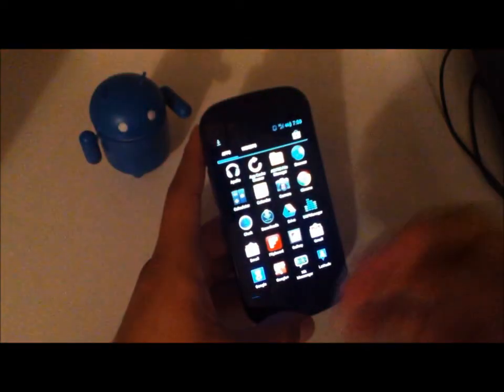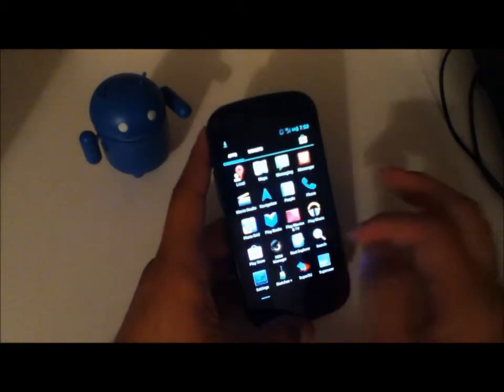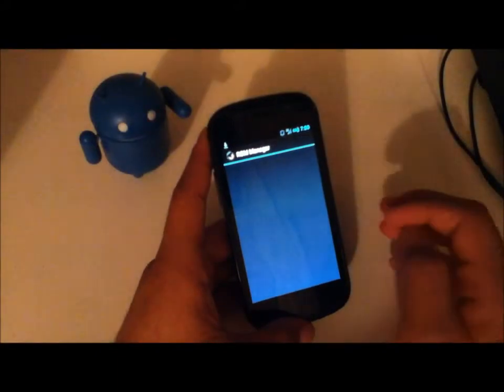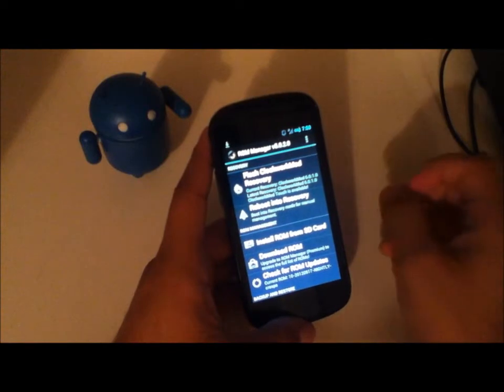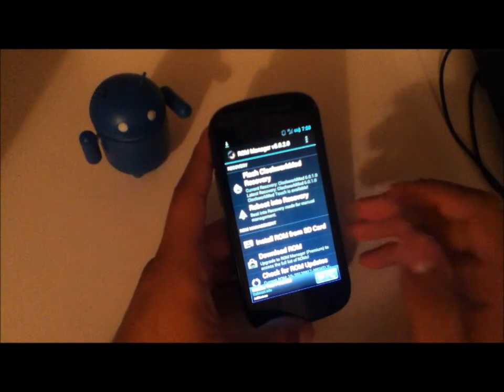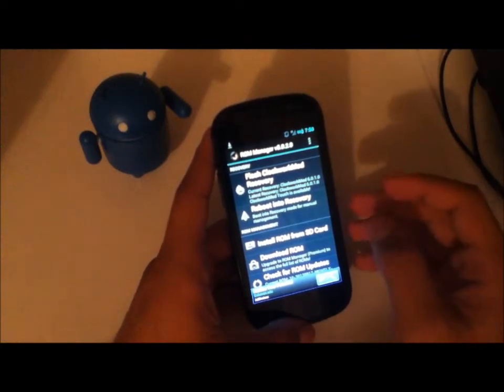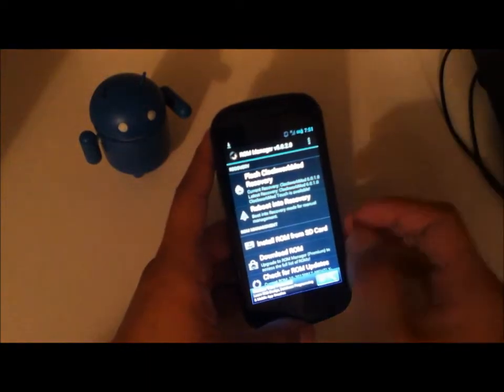Most of the CyanogenMod nightlies have been stable up until this point, I'm guessing, because I went to the website, which I will have a link for in the description, and upon downloading it, I don't know if it was because I was on a cellular data connection, which I highly doubt would be the problem, considering that I have downloaded several nightlies in the past on data connection and haven't had this problem. But every time I try to install it, I encounter some error, whether it aborts, or when it's rebooting, it doesn't boot properly.